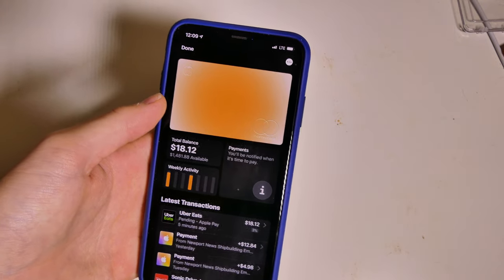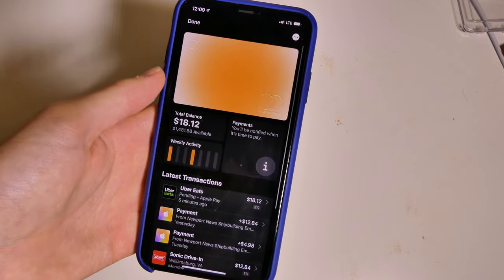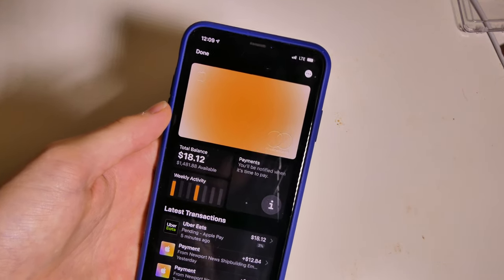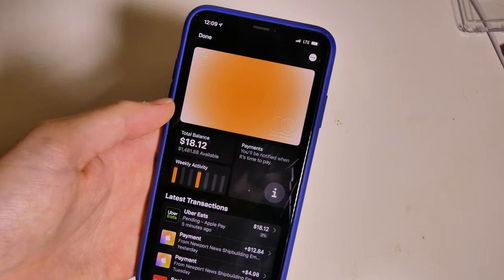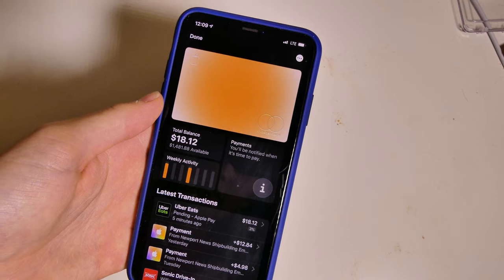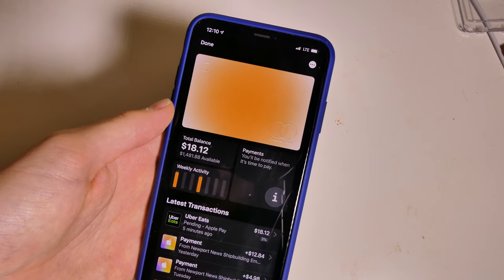Overall, it's been a great experience. Using the titanium card was kind of fun. I actually went to Sonic, and the guy was like, wow, what is this? I'm like, it's the Apple Card. He's like, oh, that's a cool card — he really enjoyed that. I just used it for Uber Eats. Uber Eats is one of the partners right now where you're getting 3% cash back. I got 2% cash back for using Apple Pay and 1% cash back for using the card.